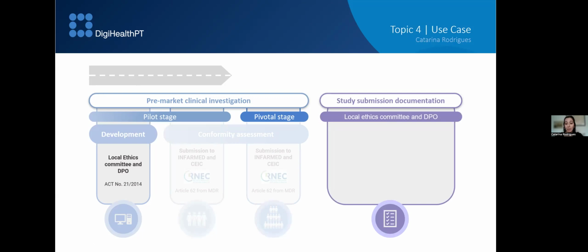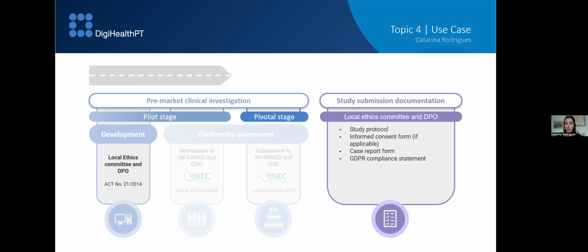In the case of the local submission, we have to submit the study protocol. The study protocol is basically a document with the rationale, the objectives, the study design, the study plan, and the statistical analysis that you will be performing. You will need to submit the informed consent form, if applicable. And as Yuri said, the informed consent will be the legal base for us to process the health data. The case report form, which can be on paper or electronic, is where we will be introducing the data retrieved from the study.